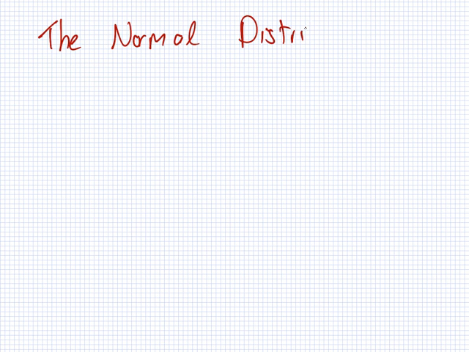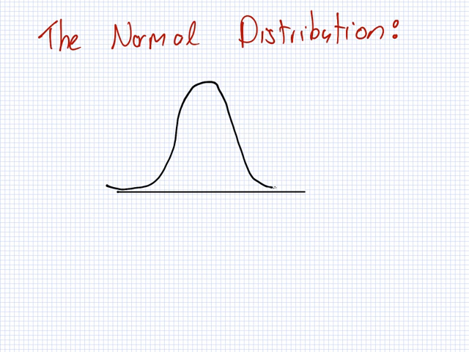Okay, we'll start. So last time we saw the standard normal distribution. So this one we're going to look at is just called the normal distribution. And we say that the mean average of the normal distribution is at mu, and the standard deviation is sigma.